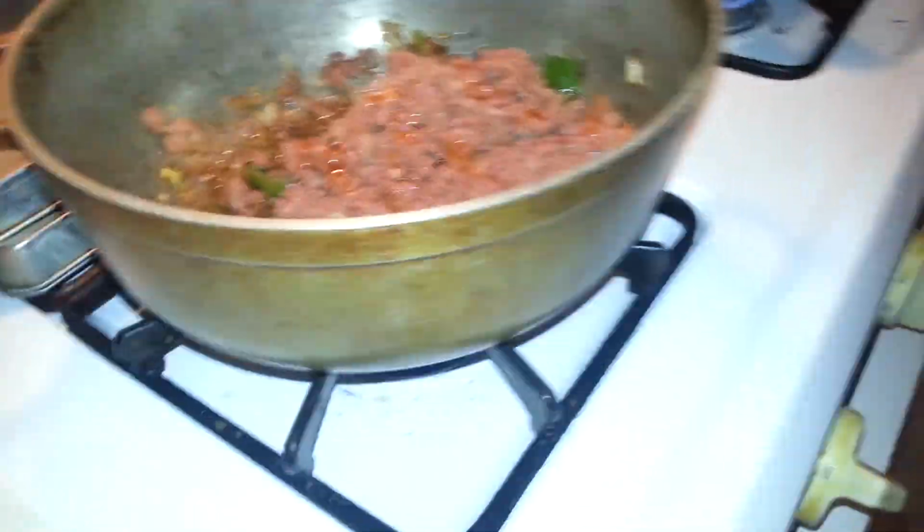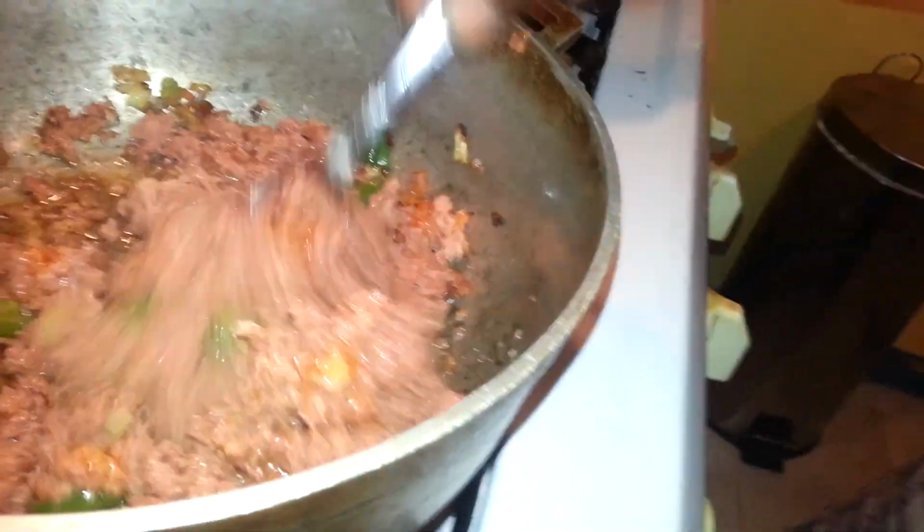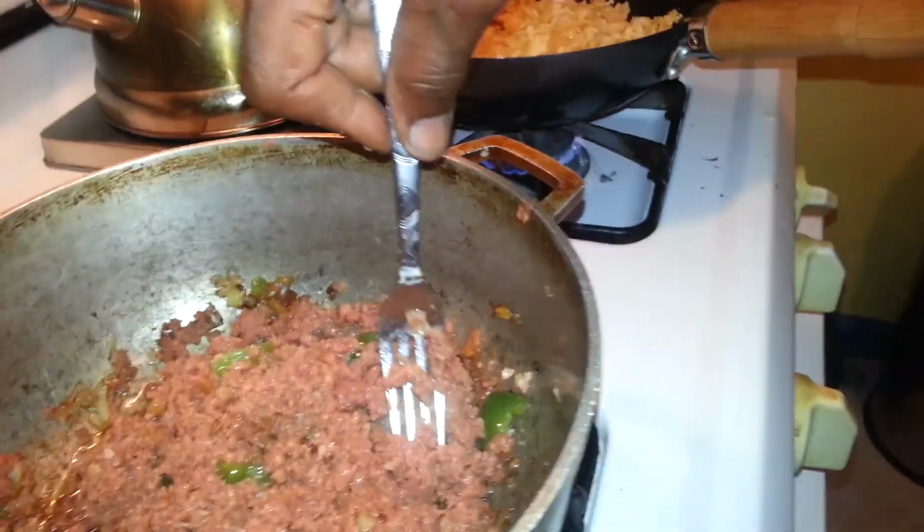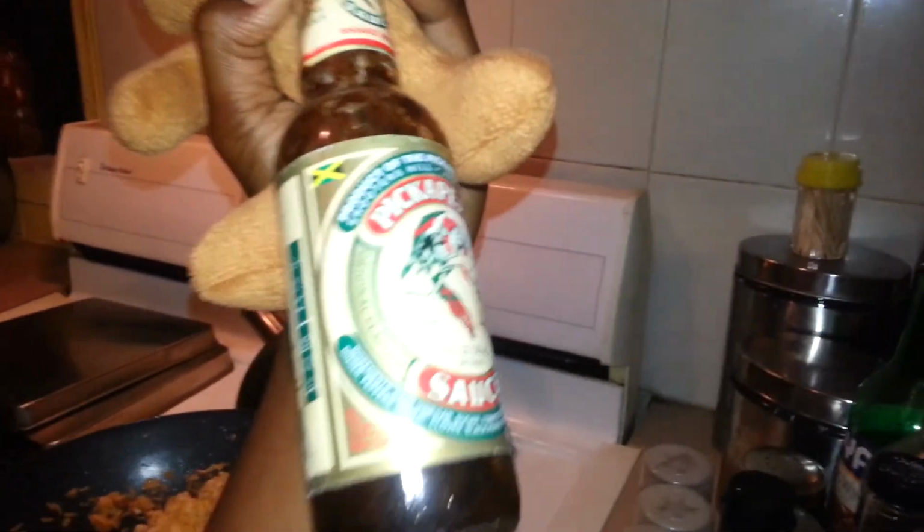Let's just mix up our bully beef. I want some more black pepper right now, bro. Where's the black pepper? Hold on. We can use the pickapeppa. Jamaican. Oh, not pickapeppa, black pepper. Wait, hold on.